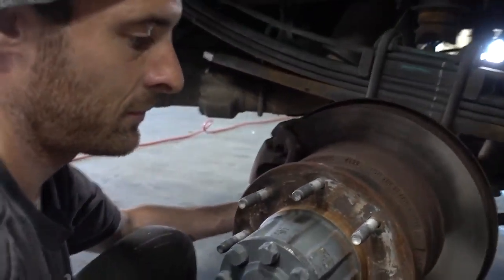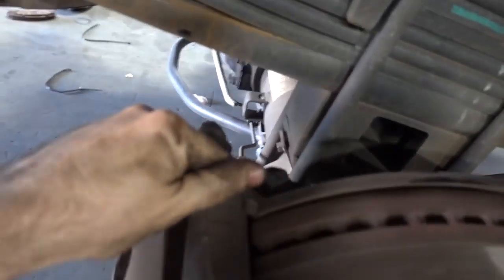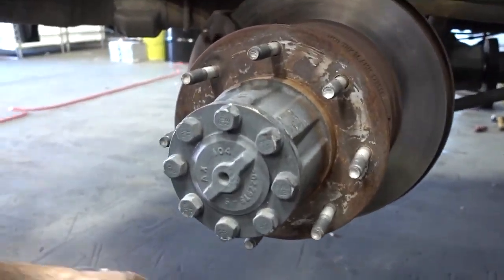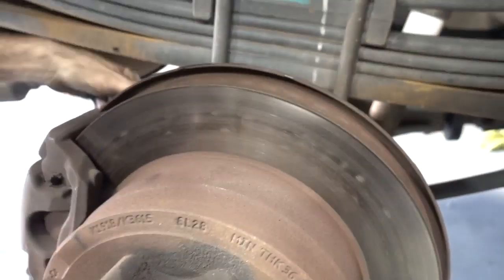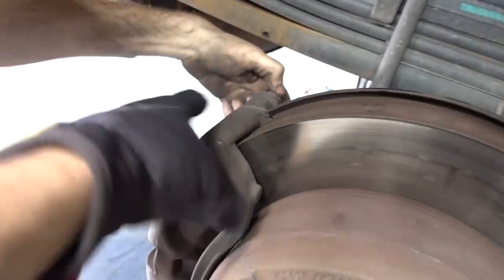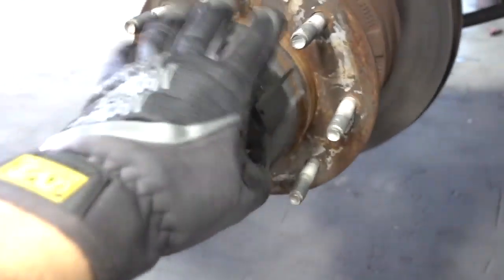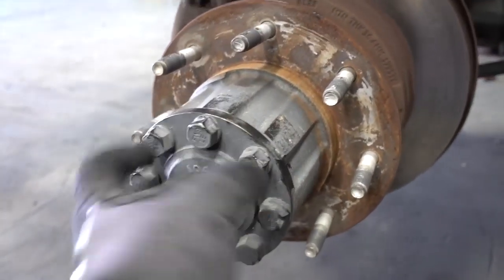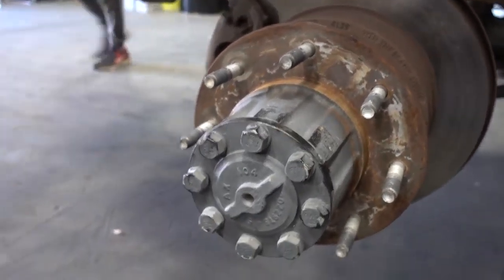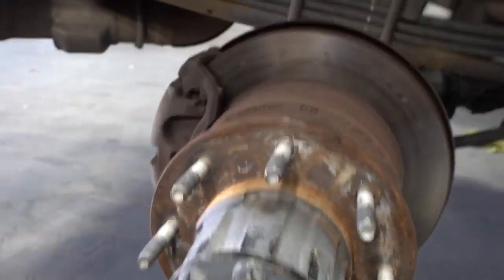All right, so walk me through this side for the rear, for people that haven't done this before. Brake caliper bolts, and then the caliper bracket, and then off in the front. Then you have to pull the rear axle out in order to pull this hub with the rotor off. Get some zip ties and hang the caliper up on your leaf spring so you're not putting any strain on your brake lines. You get a screwdriver, and this does take a little bit of finessing. When you pull off this front cover, you'll see there's an interlocking mechanism in here. You take a pry bar and a hammer, spin it loose, pop it off, and then this hub slides off, and you're ready to go.